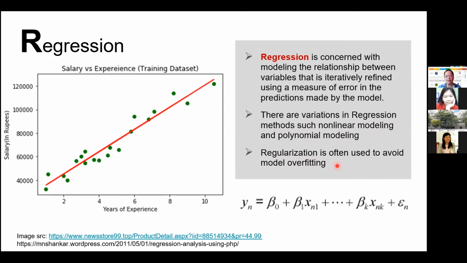Overfitting on the data means that we create a model that fits too much on the data that we have, but we don't know how it's going to perform on the data that we don't have, for the future that we try to predict. So we want to create a model that is very generalized and can be used for actual data in the world. This is called a regression model.